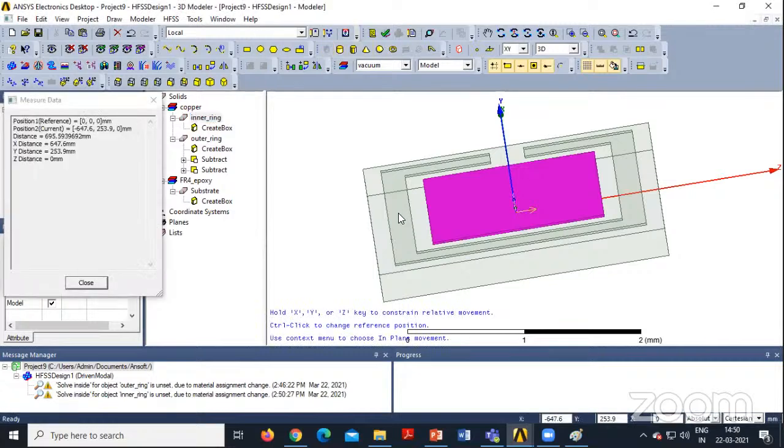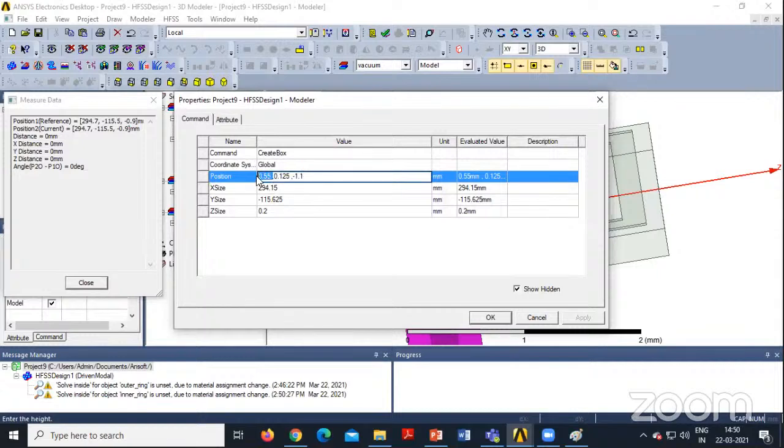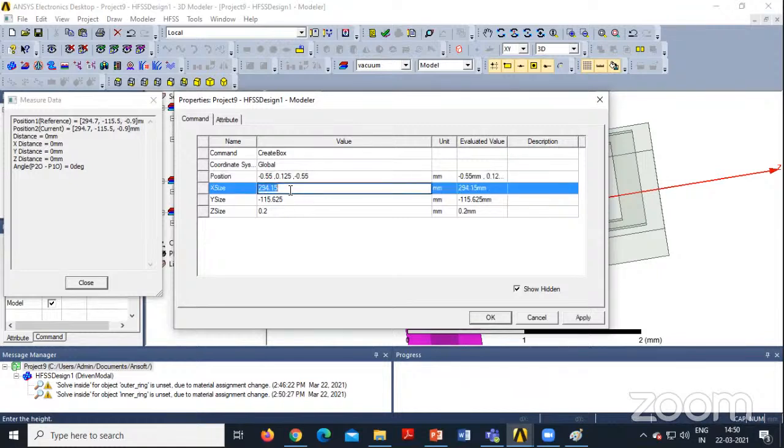So again draw the box and give the values in this box as minus 0.55, comma 0.125, comma minus 0.55. And the X size will be 1.1.